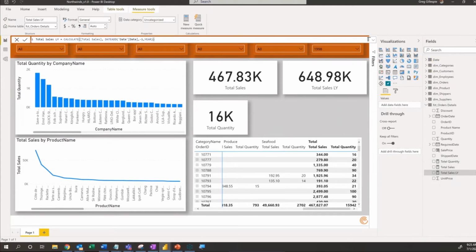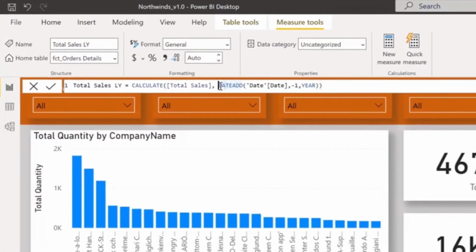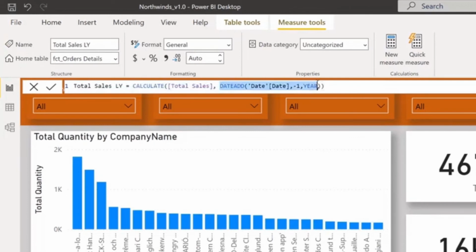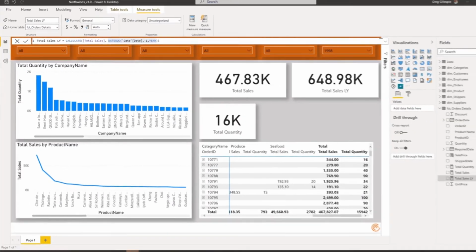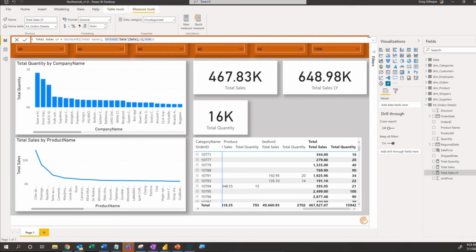Just to kind of understand that CALCULATE function, this is the filter. This filter is applied first. So it's looking at what is in the data set, it filters that data set down, and then it runs the total sales calculation. Just wanted to explain the CALCULATE function, as it is your entry to more of the advanced type functions inside of Power BI. So it seems simple, but it also opens up a lot of doors to advance you in your DAX formulas.